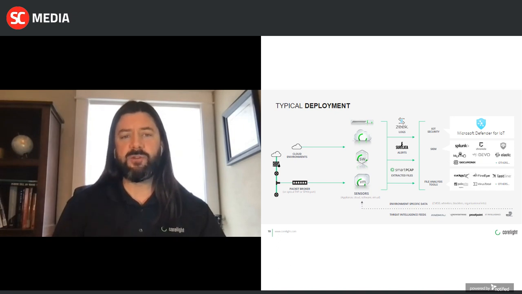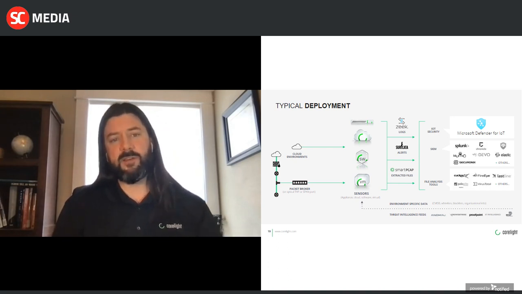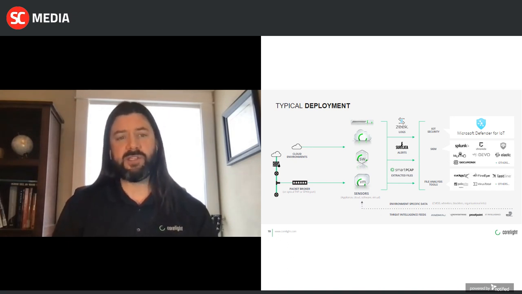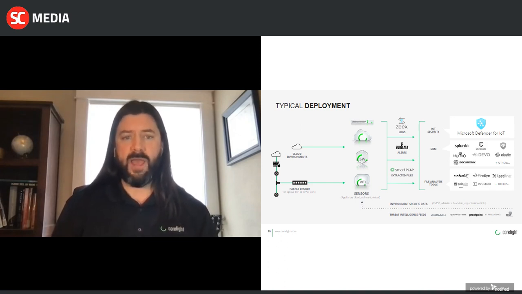And then we can also do enrichment at the point of observation by bringing in threat intelligence feeds and environmental data, like information from a CMDB, to enrich that data and add a lot of value before we send it on down the line. The next step is the information that we're producing: the Zeek evidence in the form of logs, the Suricata alerts, as well as the Smart PCAP information that we're sending out.